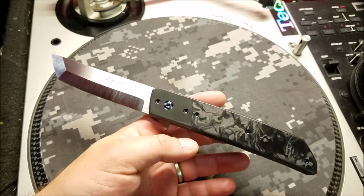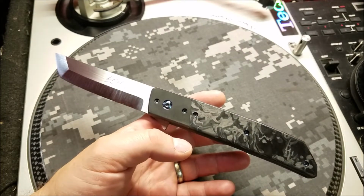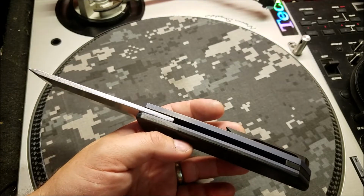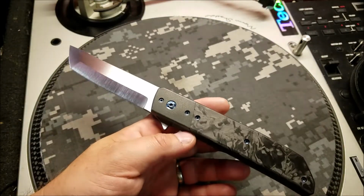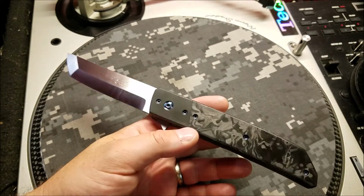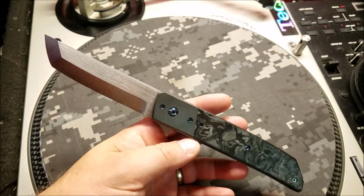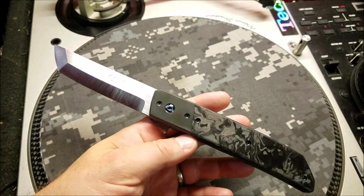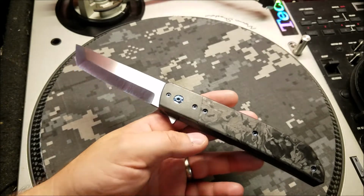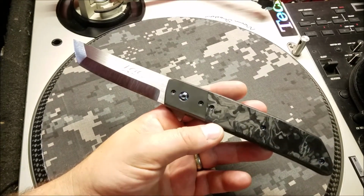It's not a cheap knife, which is why it stays pretty much in the safe. I don't hardly ever take this out. I darn sure don't carry it too much. I've pocketed it once or twice. I mean, how can you not? But it doesn't get the loving that it deserves. I mean, a blade like this can do work. And so hopefully as I pass her along in its next life, she's going to get to do some of that work.